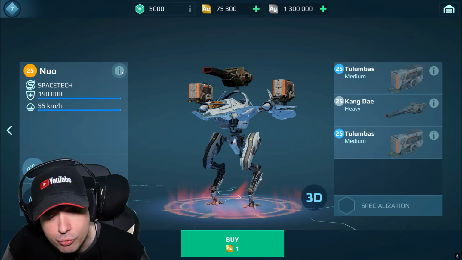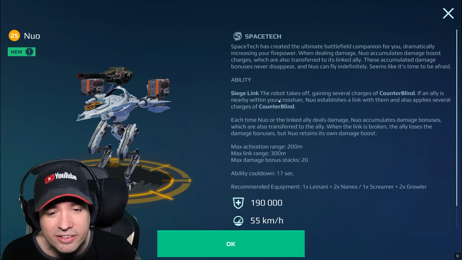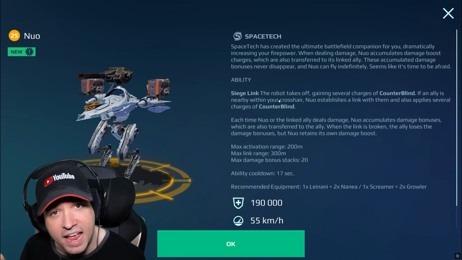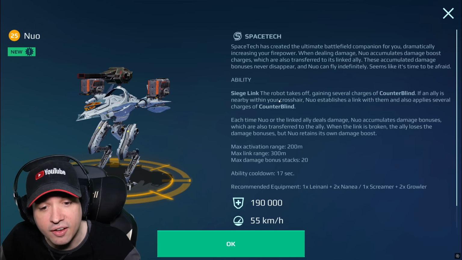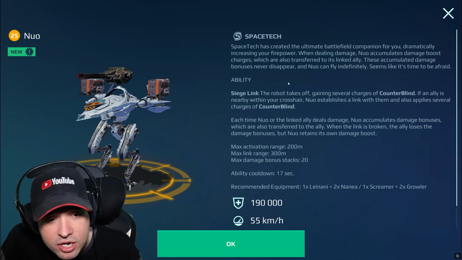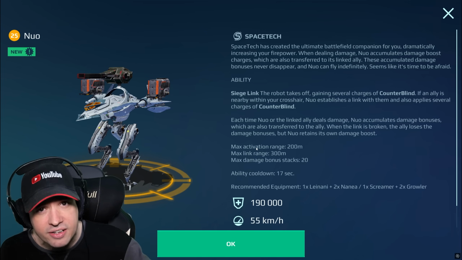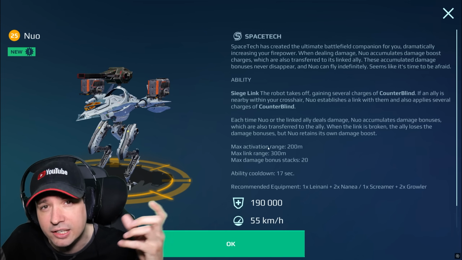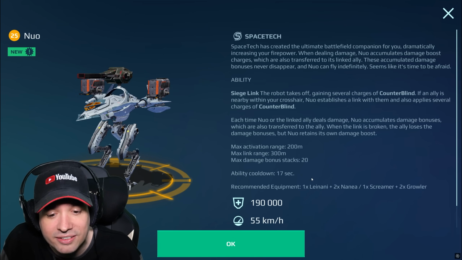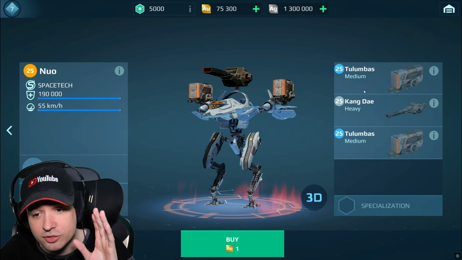Let's start with NUO, the new robot that can fly indefinitely, similar to the Fafnir, but it looks a lot more like a Nightingale. We'll see in a moment. Called a space tech robot with a siege link. So similar to a Demeter, it will look at an ally and start a friendly link and give himself and the linked friend counter-blind. So counter-blinding the enemy when they get shot. And on top of that, he gets damage stack bonuses for each damage done by the linked friend and by himself. The linked friend also gets them, but he loses the damage boosts, while the NUO keeps them indefinitely and can stack them up to 20 damage stacks. How much percentage-wise that is, we don't know what each stack is. We'll see that in a second, but that's just one thing, okay?